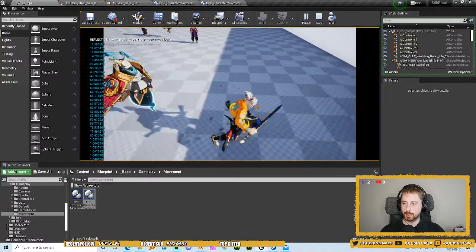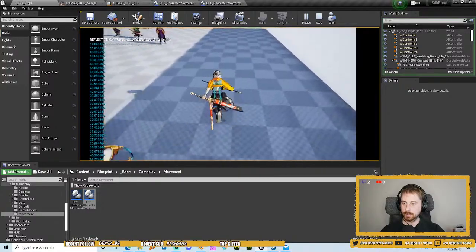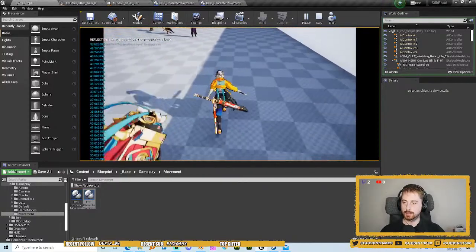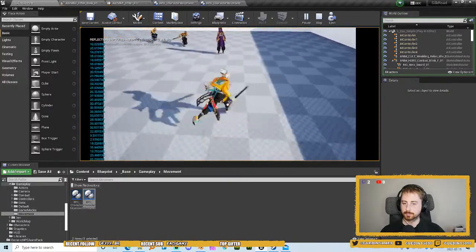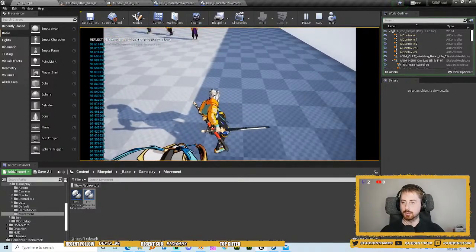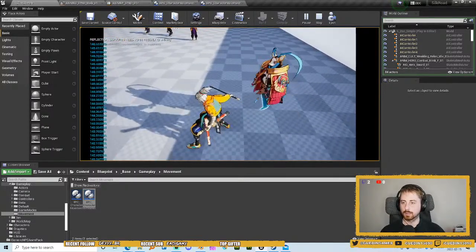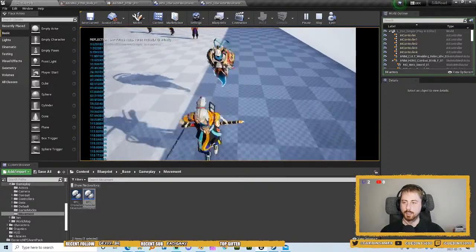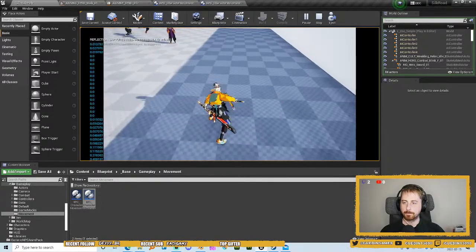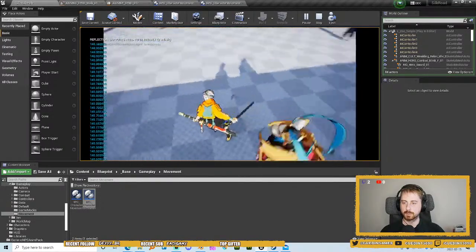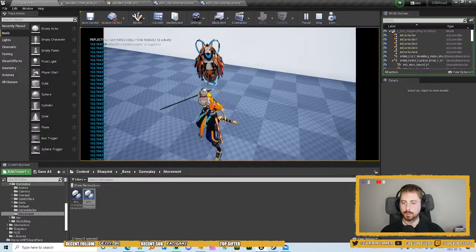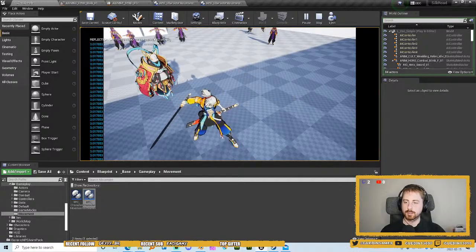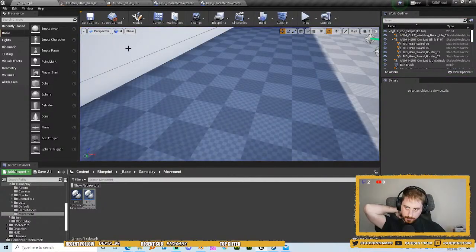So the issue here is that we don't have any negative value, but I can already see that it's working. We got some, no, it's not working. So here we are at 1, and I think it's because it's so close to the rest position that we got some weird value.